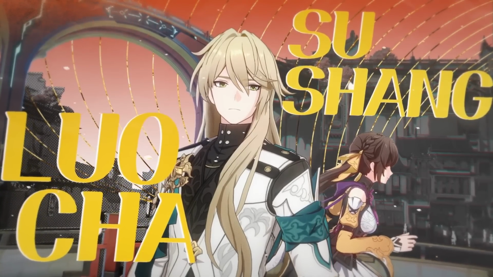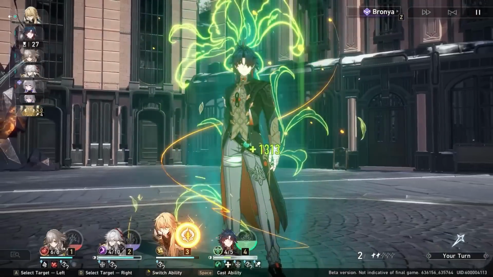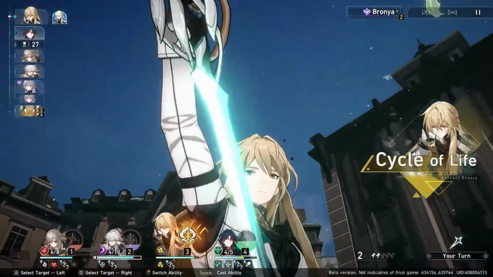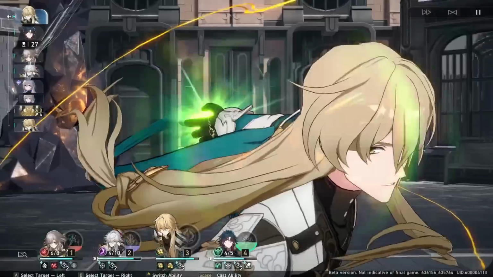Now we have Luocha. Luocha is a character that is a healer, but also can be built with attack. So overall, I think Luocha will be a hybrid character, and what Luocha is able to do is have an Abyss Flower field. The Abyss Flower field is triggered by having numerous stacks of Abyss Flower on your Luocha.